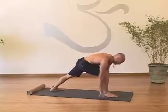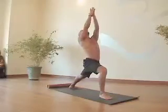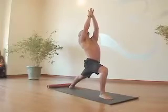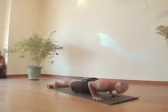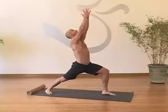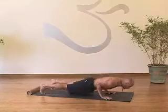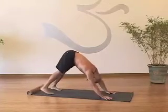Right foot forward, left foot flat, warrior one. Arms up, shoulders down, chest broad, left knee squeezed tight, and chaturanga. Inhale, exhale. Left foot, warrior one, and take it down. Just taking your time this first go around.